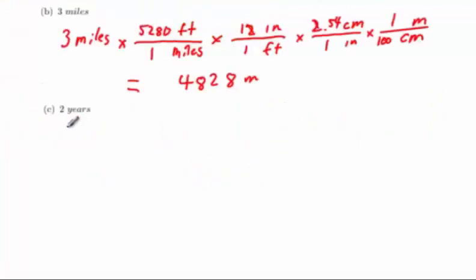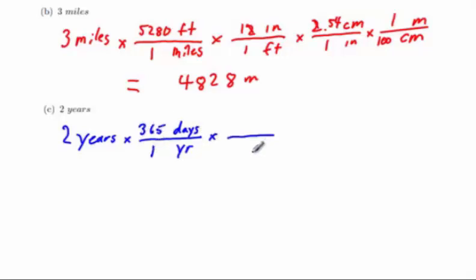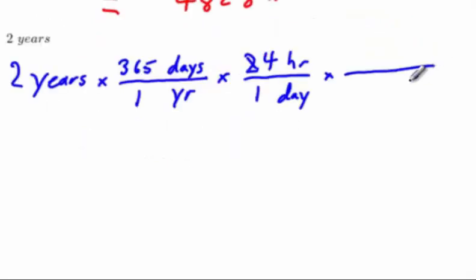The next conversion is actually related to a joke that physicists like to tell. Let's take 2 years and convert it into seconds. To do so, we recognize that to eliminate the unit year, the conversion we remember most frequently are days, in which case there are 365 of these days in 1 year. To cancel the unit day, putting it in the denominator, we know that this is related to hours in a way that we remember, such that 1 day and 24 hours are the same amount of time. Furthermore, we remember that hours are related to seconds with 3,600, so that 1 hour is 3,600 seconds.